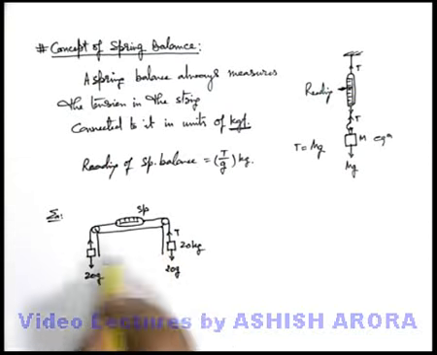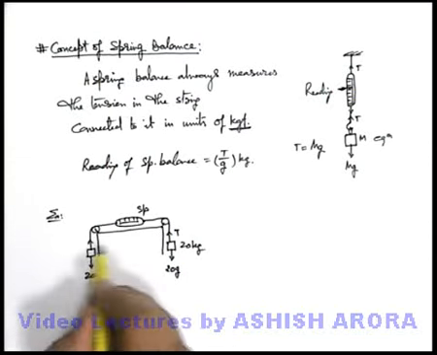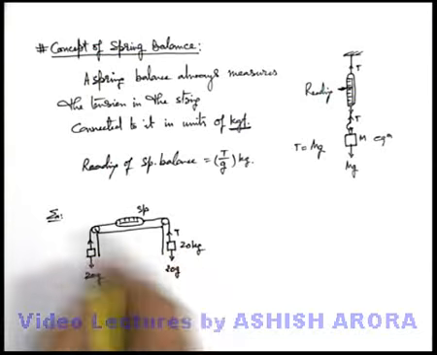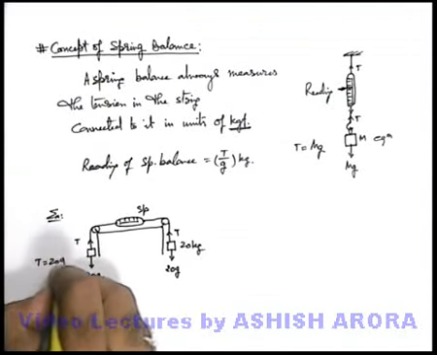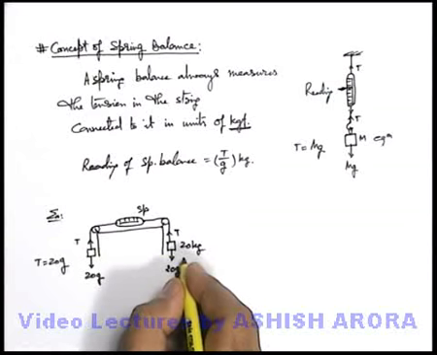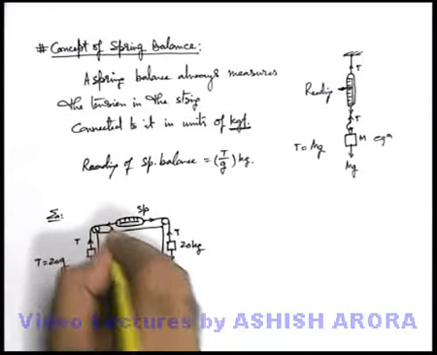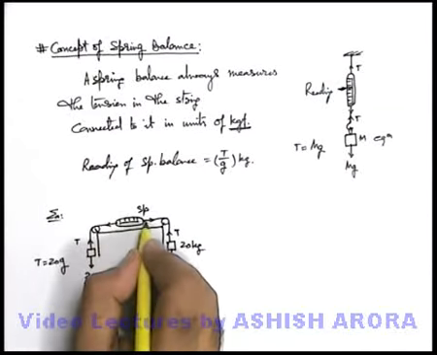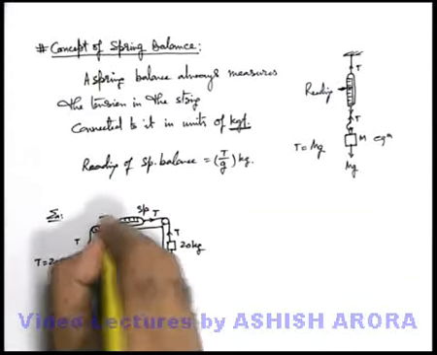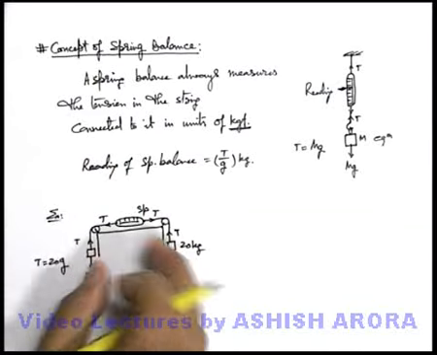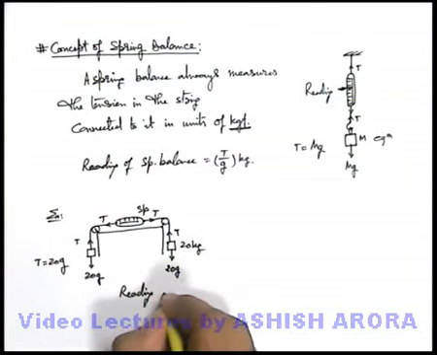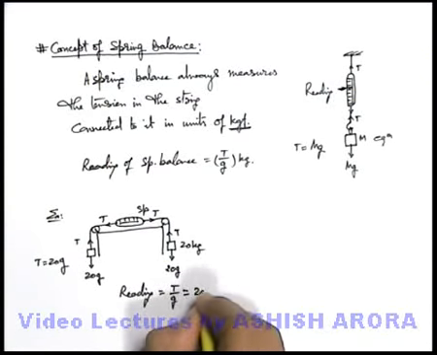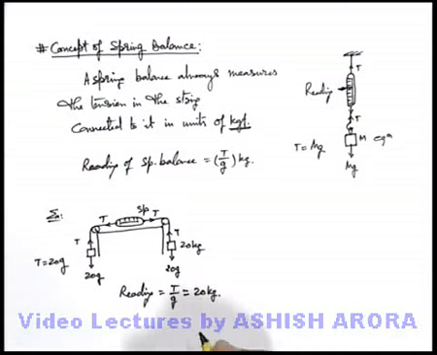Now, as both the masses are equal, they must be at rest. So in this situation, we can state the tension in the string is equal to 20g because the blocks are at rest. And as the spring balance is ideal, we can consider it to be massless. On both sides, it will be pulled with the same tension. And the reading of the spring balance, we can simply state in this equation, reading will be T divided by g. So T is 20g, it will be 20 kg only.